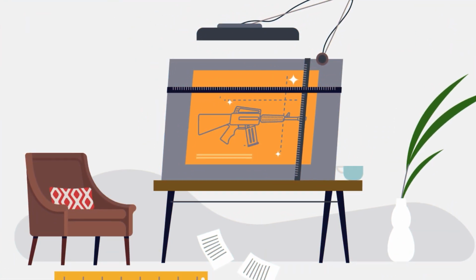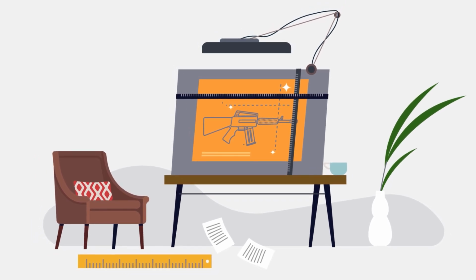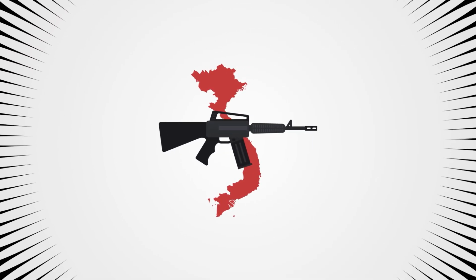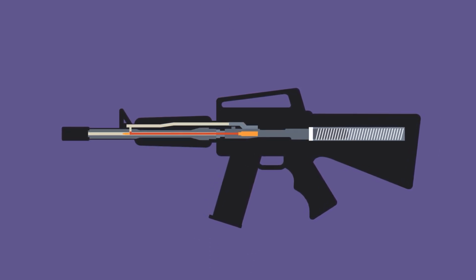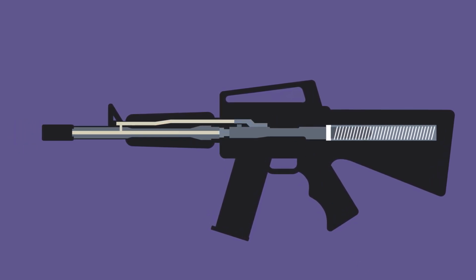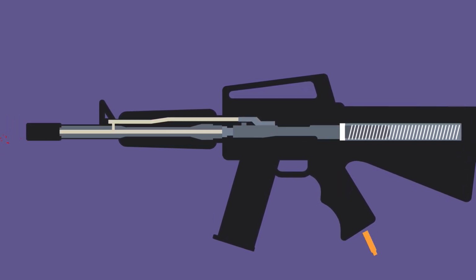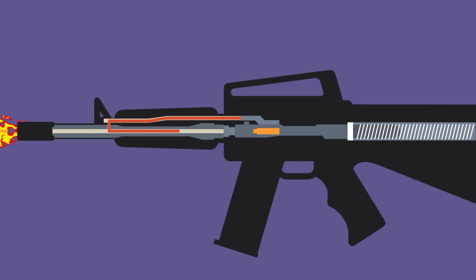Incredibly, despite American experiences in the Pacific during World War II and the extremely human nature of Vietnam, a basic engineering mistake would be one of the rifle's biggest downfalls. When the M16 hit the jungles of Vietnam, the rifle was not chrome-plated. This directly led to corrosion inside of the barrel itself, and the formation of tiny pits inside the barrel. Normally, when the round is fired, the brass cartridge momentarily expands, creating a gas seal inside the chamber. As the pressure drops, the brass contracts again, allowing it to be extracted, ejected, and a new round fed in.